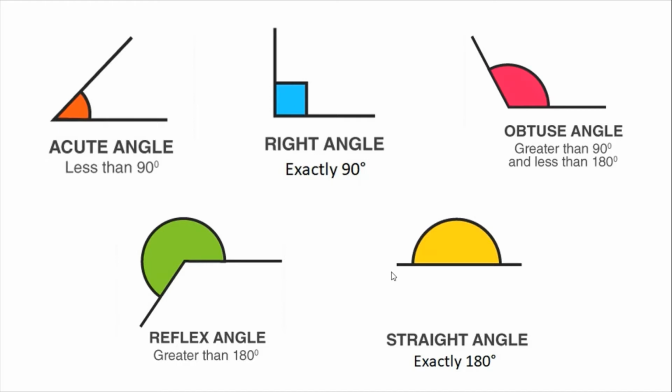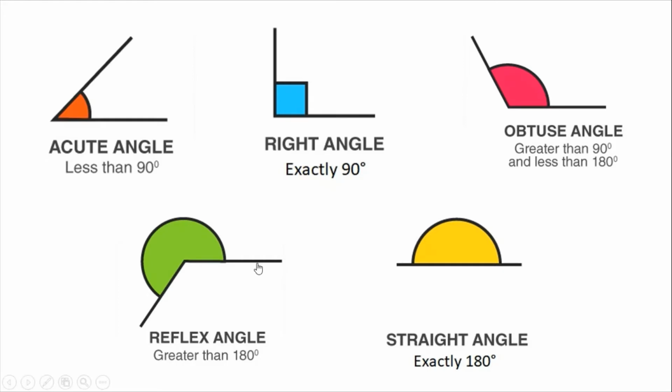If you had two lines and you opened one of them up, when the lines were lying flat, a bit like a book lying flat on a table, it's 180 degrees, it's straight. So our obtuse angles are bigger than a right angle. They're greater than 90 degrees, but their limit is when it reaches a straight angle, which is 180 degrees. And then we've got another angle that comes in after that.